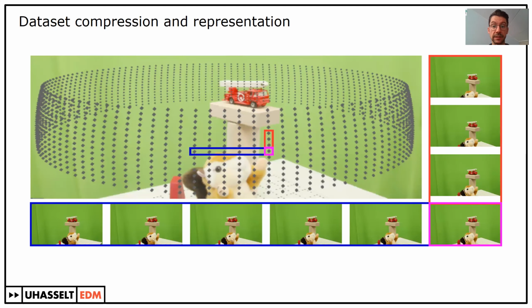Static light fields are typically captured as a collection of 2D images that are often called source views, with each source view covering the physical object or scene from a different vantage point. In the image on this slide, each gray dot represents a source view. The source view with a magenta border is currently being displayed, while a number of horizontally and vertically adjacent source views are shown in the boxes with blue and red border respectively. As you can imagine, storing each source view as separate images quickly leads to enormous dataset sizes.